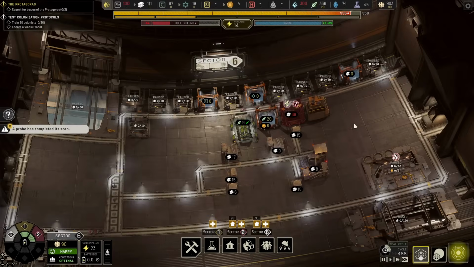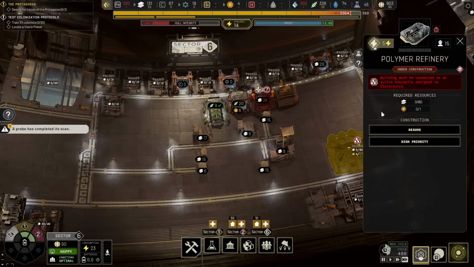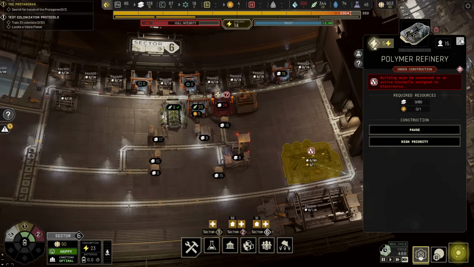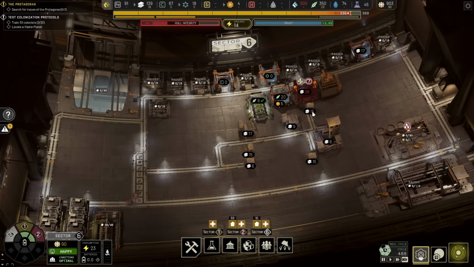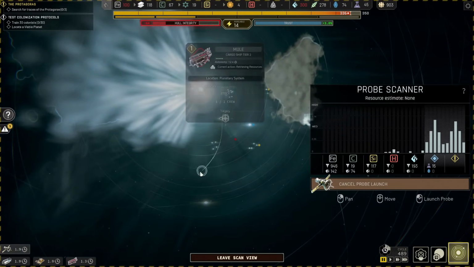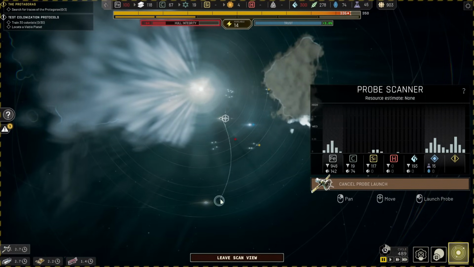Probe has completed its scan. Polymer factory is only 5, so that's all good. Let's go ahead and just unpause this. And keep checking our probes. Every time I hear the probe has completed its scan, I'm like, one of them has probably been built by now, so that should be all good.